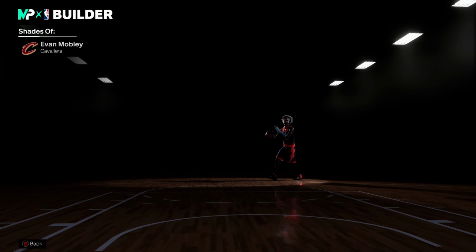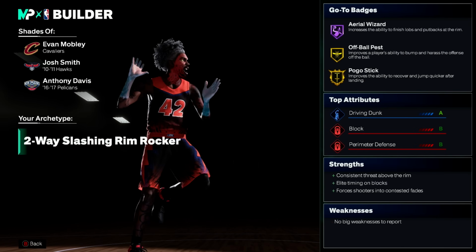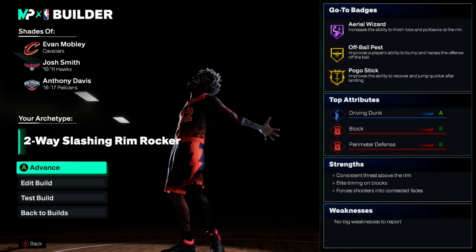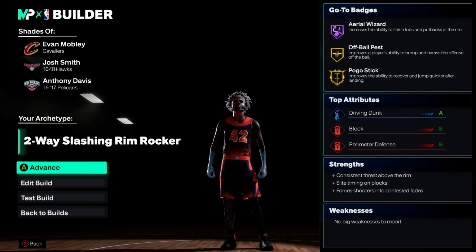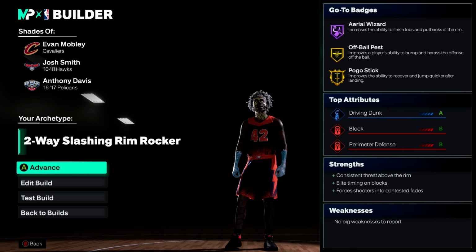And here is the name of the last one: Evan Mobley, Josh Smith, and Anthony Davis, of course. Shades of. It's a two-way slashing rim rocker. And check out the weaknesses. No big weaknesses to report, of course, because this build is better defensively and still could finish around the rim, especially when y'all see how I actually apply these cap breakers, of course.